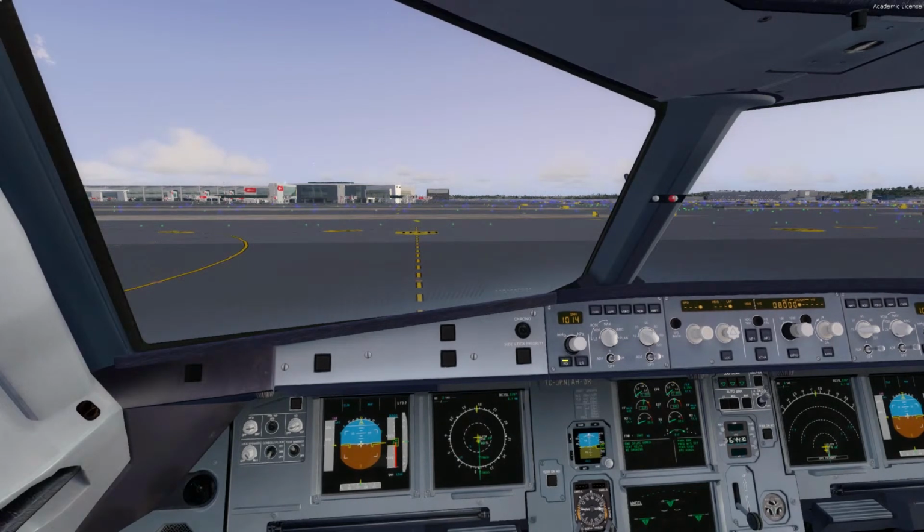Turkish 79er Alpha Victor, request taxi, and we are facing south. 79er Alpha Victor, taxi route to runway 35 right, November 3 and Charlie left on Charlie, Charlie 1 Alpha, QNH 1014. QNH 1014, and we're taxiing to runway 35 right via November 3, Charlie and Charlie 1 Alpha, the Turkish 79er Alpha Victor.